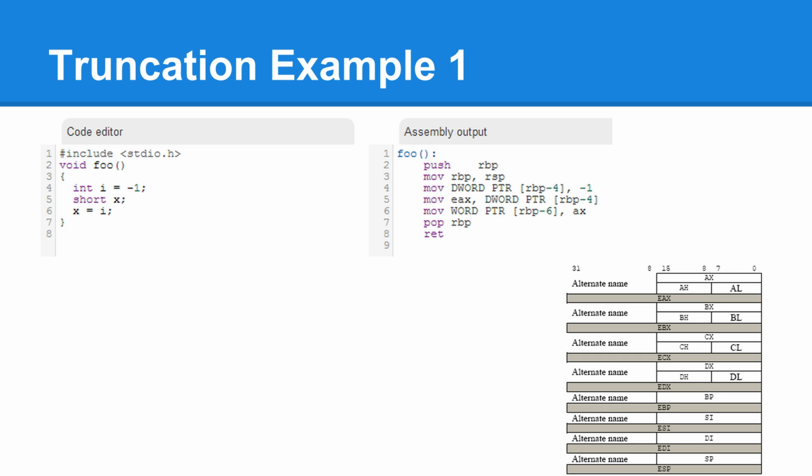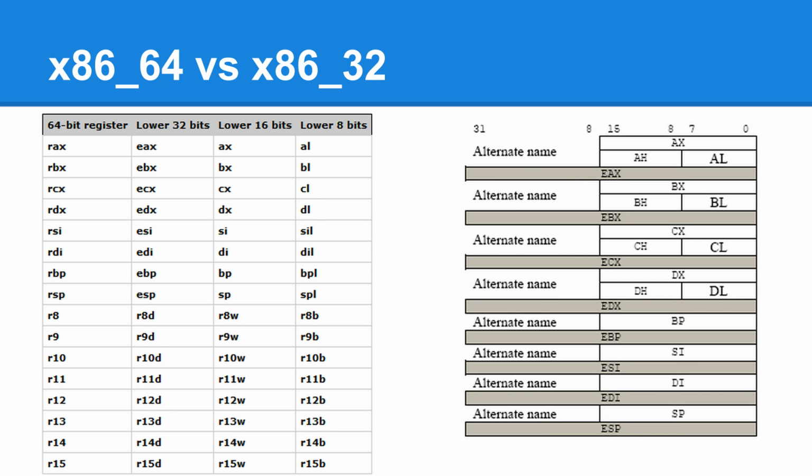And if that plays a role in a program's logic, it can cause bugs, and maybe it can also cause vulnerabilities. And while we're at it, if I haven't discussed it already, the difference between 64-bit registers and 32-bit registers is that 64-bit offers many more general purpose registers and extends the 32-bit general purpose and other registers by an R modifier replacing the E modifier. And R simply means the 64-bit extension of that. So EAX will still address the lower 32 bits. AX will still address the lower 16. AL or BL or CL or DL will address the lower 8 bits of that register, and so on.